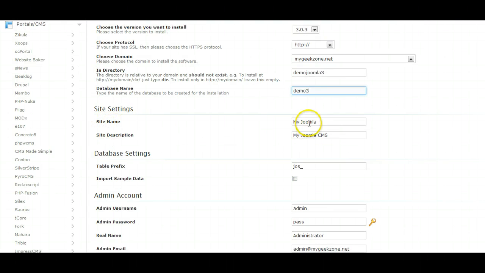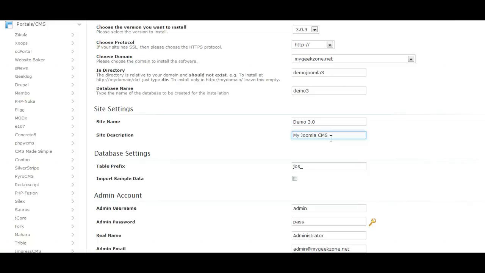And here for the site name is what you're going to call your site. This will be displayed as a default text title on your website. So we're going to call it Demo 3.0. And we'll leave that the same. You can change that to anything you want right here. This is going to be a subheading that will be displayed as a tagline or site description underneath your main title of your site.